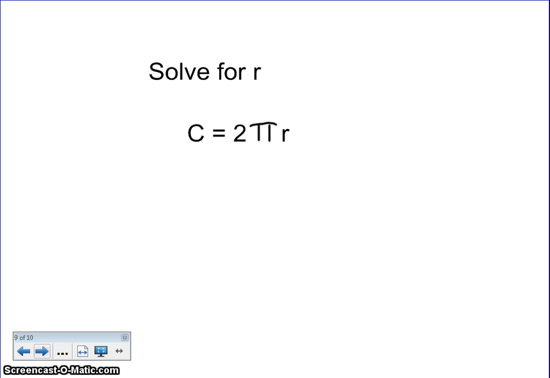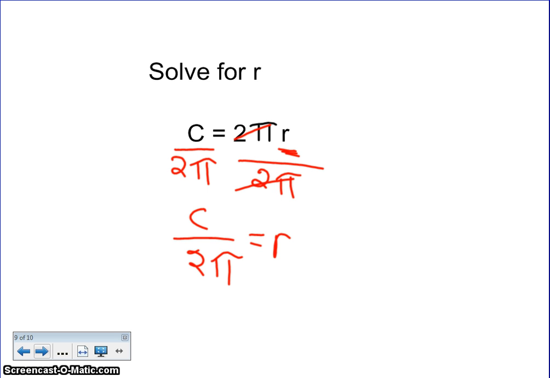Last one we're going to do today, this one is the circumference of a circle, and we want to solve for r. We've got circumference is equal to 2 pi r. This is what we're going to get by itself. This one's actually the easiest one we've done so far. All we need to do is divide both sides by 2 pi. We're going to divide this side by 2 pi, divide this side by 2 pi. 2 pi and 2 pi cancel out, so we get r is equal to the circumference divided by 2 pi.